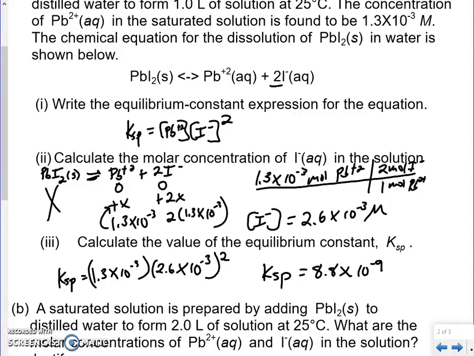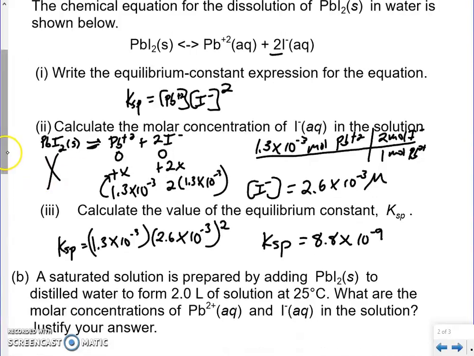It's basically all equilibrium, or the same type of equilibrium we've been doing all the way along. The only thing that's a little bit weird about these is we have a solid we have to deal with. Or, well, not deal with, but you get what I'm saying. Okay? Alright, let's keep going.